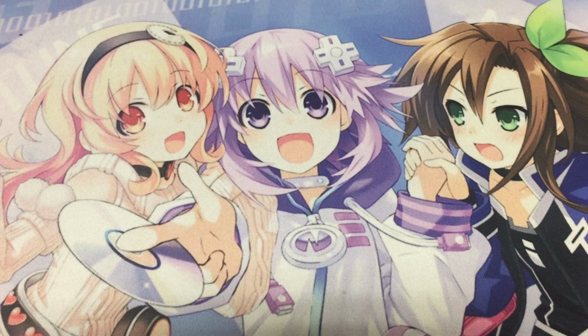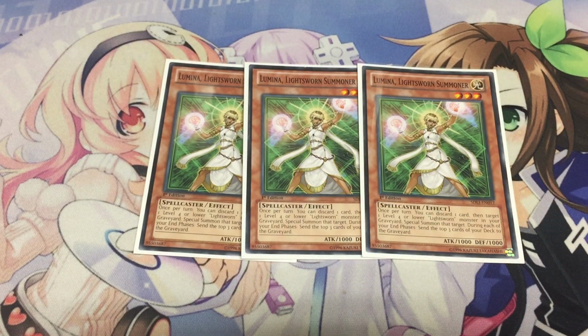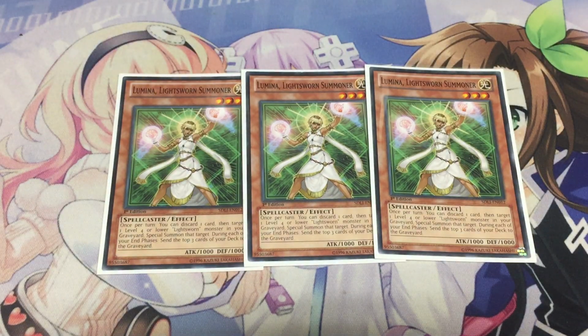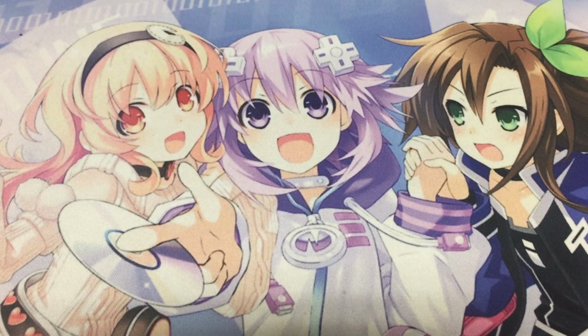And then finally, for the last 3 Lightsworns we do run the 3 Lumina, because having the ability to recur back our Lightsworns, as well as getting slow cards or dead cards out of our hand, really does help us get our big plays off. It can really help us combo into our big Synchros and our rank monsters. So we do have the 3 Lumina.